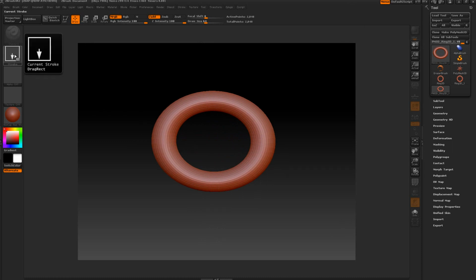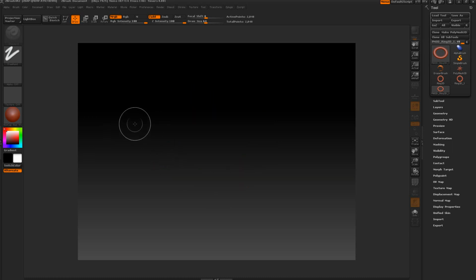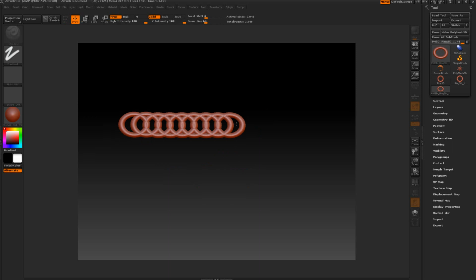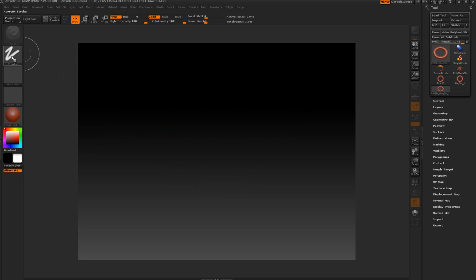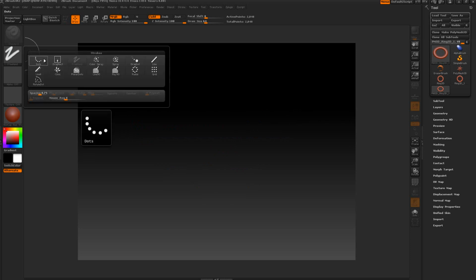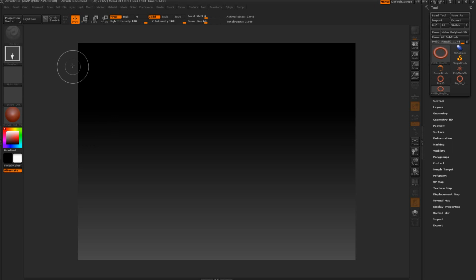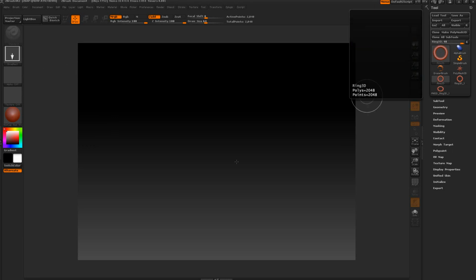Now if I switch the stroke, let's say to freehand, let's clear the canvas, and you can see we get something like that, which is kind of cool. Let's go ahead and switch that back to drag rect right here, and I'll switch ring.